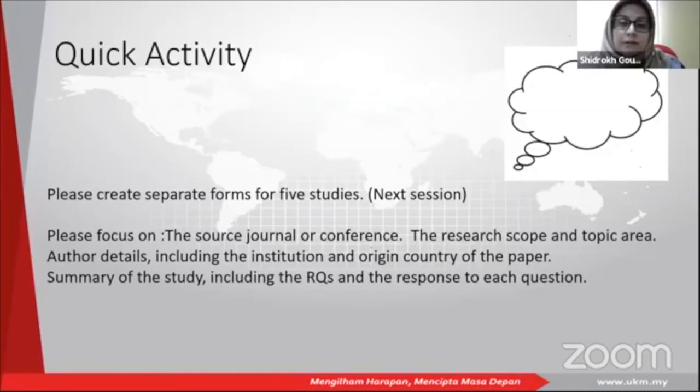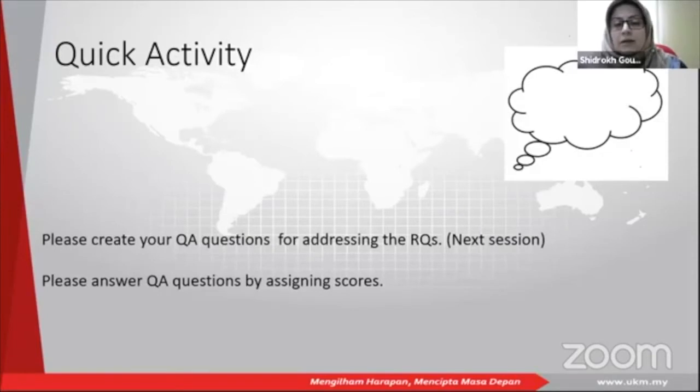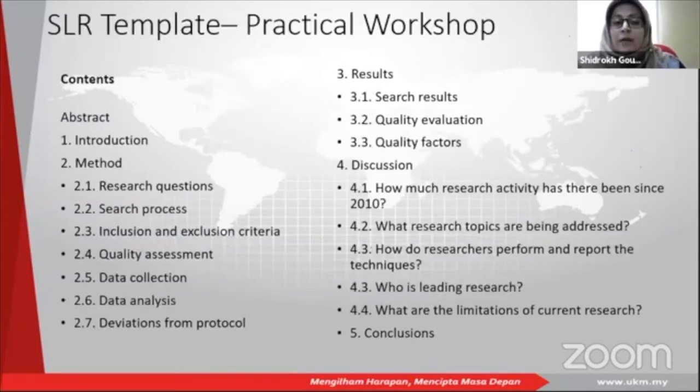Summary of paper is very important, and I want to ask you to prepare your summary for 5 studies in your scope. Also, I want to ask you to prepare your quality assessment question for addressing the review questions. And you need to assign a score for each question, and you need to respond to each question.